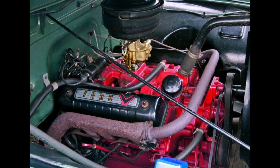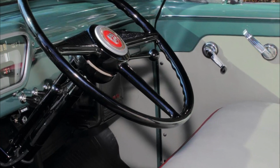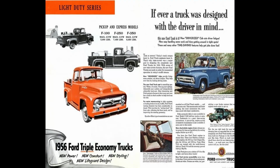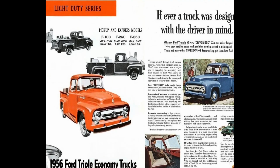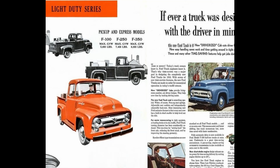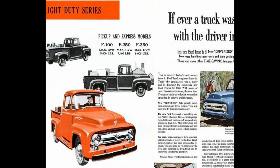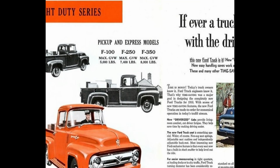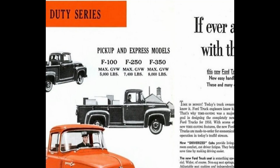The second generation was between 1953 and 1956. It brought about a complete redesign for the F-Series. They received new engines, updated chassis, roomier interior and exteriors, and options such as a radio, dome light, armrests, and lighter, and the series also underwent an important name change. It was during this period that the F1 became the F100, and the F2 and F3 merged to become the F250, and the F4 became the F350.